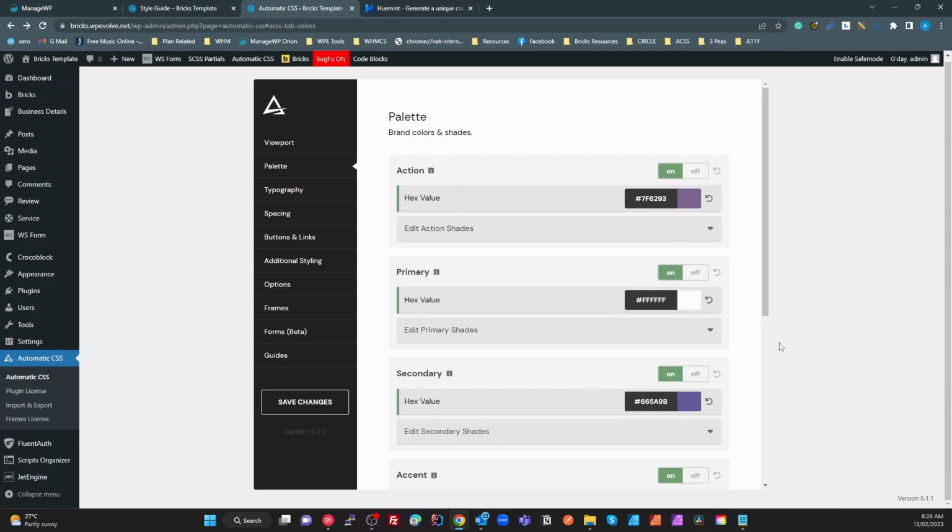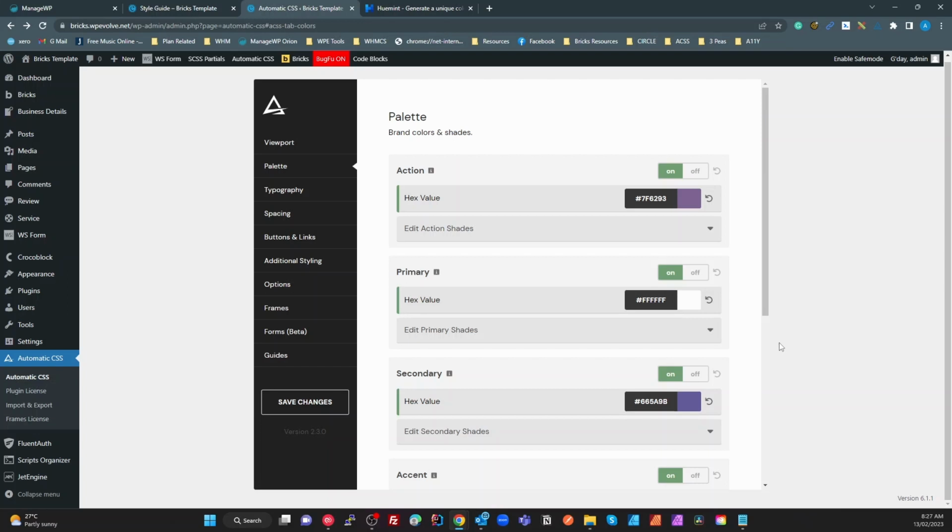I've sort of got my mindset around my primary color is the most dominant color that's used. Now, some people think of the primary color as the brand color. And that's fine. I'm more tending towards using the accent as the brand color. And so, for example, you might have a color in your logo and use that for accenting things like underlines, etc. And maybe even use it for your action color.